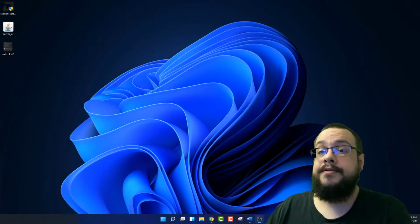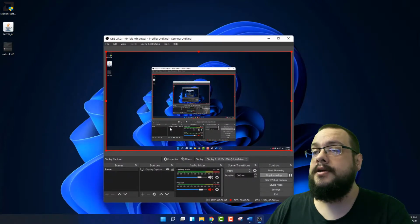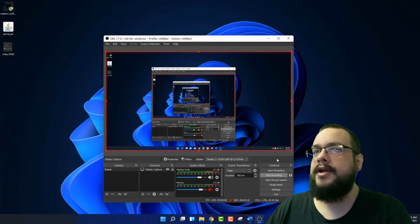All right, so the first thing we're going to test is our standard OBS display capture. So we have display capture set up here. We have a standard 1080p 60 scene, and we are recording to a secondary solid state drive, so we shouldn't have any issues with throttling in that sense. But we're going to track frame rates in a program.